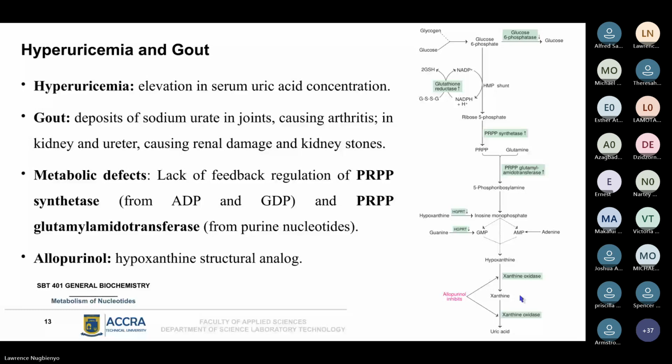So that can alleviate the accumulation of uric acid in the joints, which causes inflammation. That is the goutic arthritis, and also the formation of these kidney stones, both in the kidneys and in the ureter. You can have allopurinol being used for the treatment and management of these conditions.